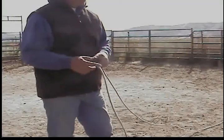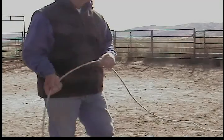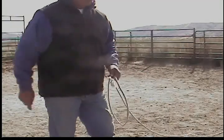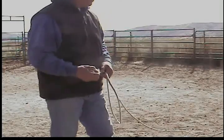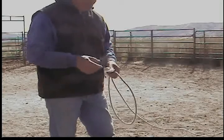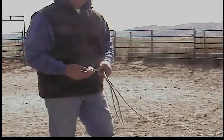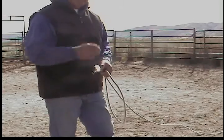Okay. This little dun filly's a lot more bothered. Sometimes it just happens that way. We try to catch him without roping him, but I went ahead and threw a rope around her neck. And what we're going to do with this lesson might be a little bit different than what people think about roping horses. All I'm going to do is put pressure on her till she looks at me, then I'm going to walk up there and scratch her.